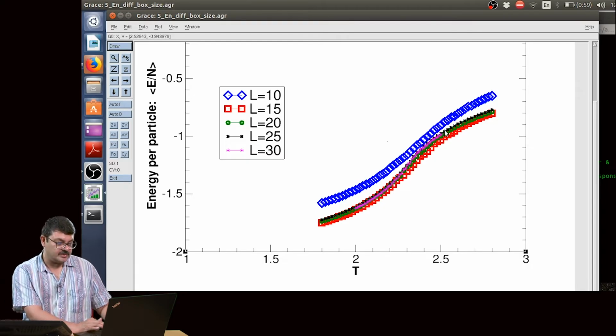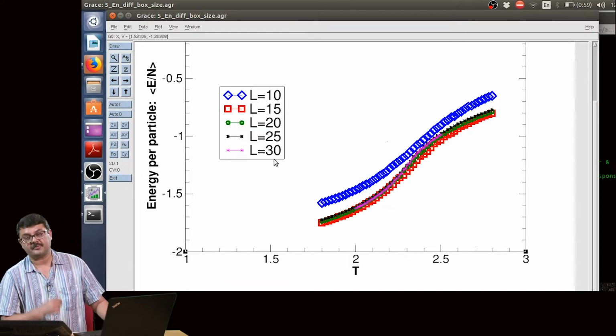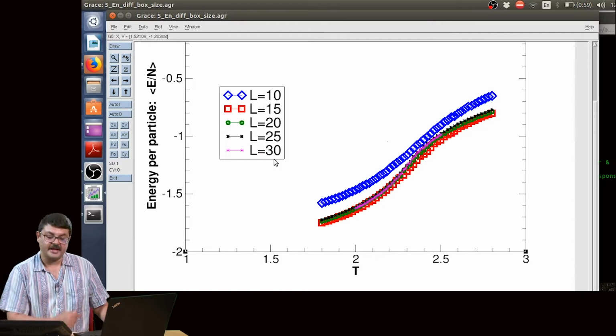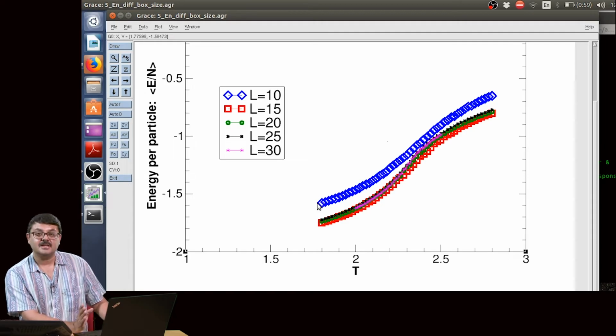This is L equal to 10, and this magenta colored data is for L equal to 30, and here we see that all the data is relatively smooth, right. For CV, if you remember, for L equal to 30, when we averaged over 10 to the power 5 iterations, we got scraggy data. The same for chi, but for energy or for M, you will get relatively smooth data, right. Energy changes from around 0.5 to 1.5. This is all data for cooling curves.